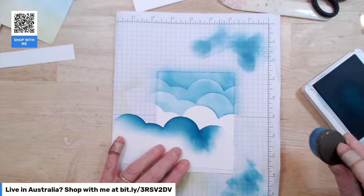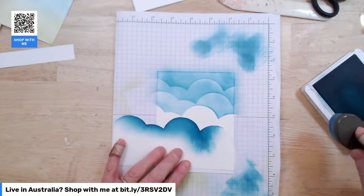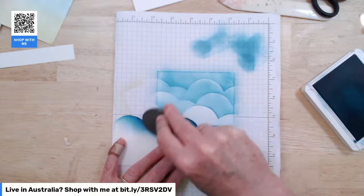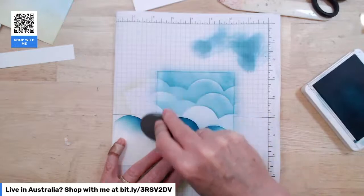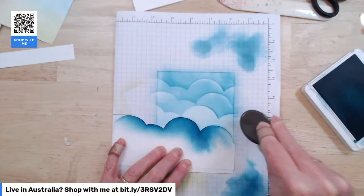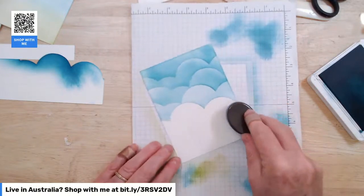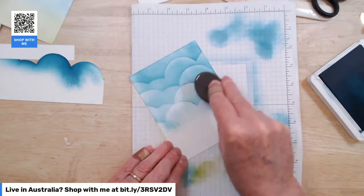Move it again. And again, we're getting lighter and lighter and lighter, so the sky looks like it radiates down, sort of thing. And then I'm just going to bring in my very, very pale blue and just staggered a bit.